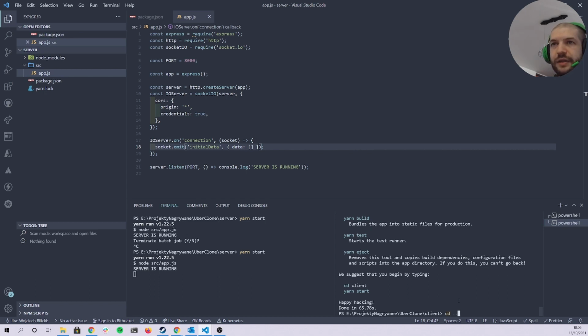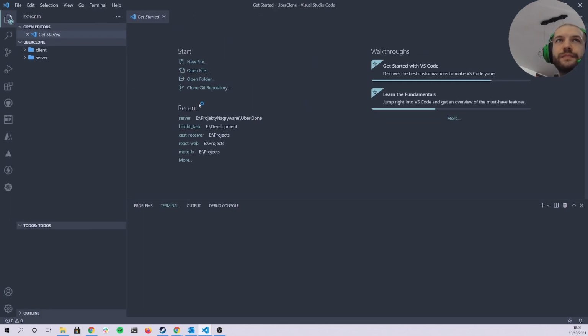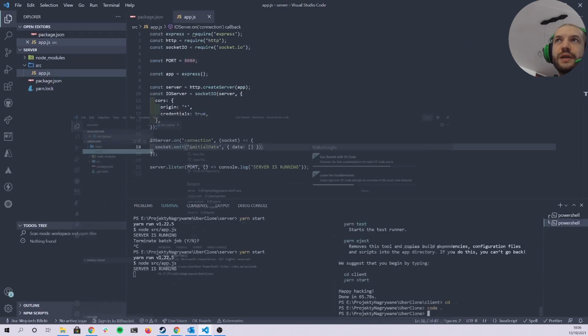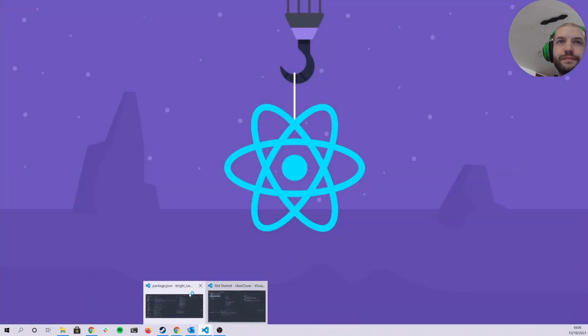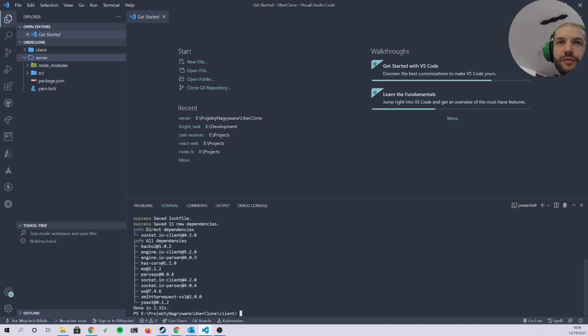So let me actually go up and reopen Visual Studio Code here. So now we have both client and server. So go to the client, and we will need SocketIO client. So this is actually a different package.